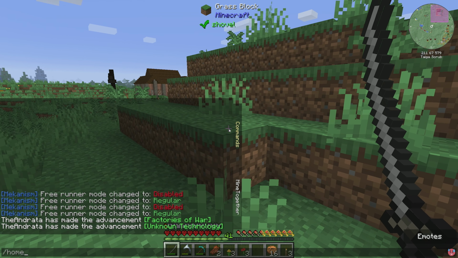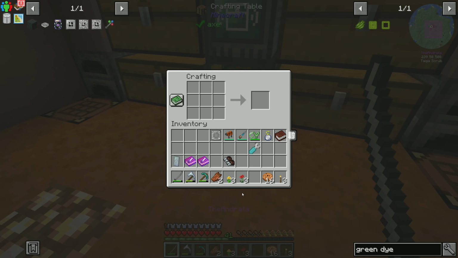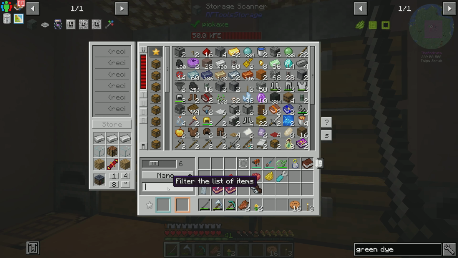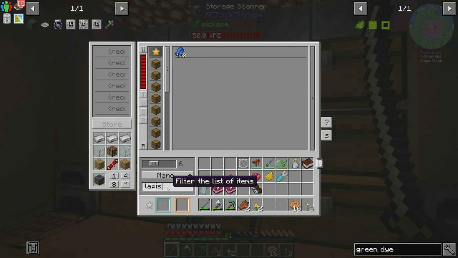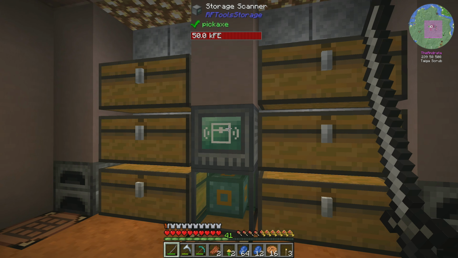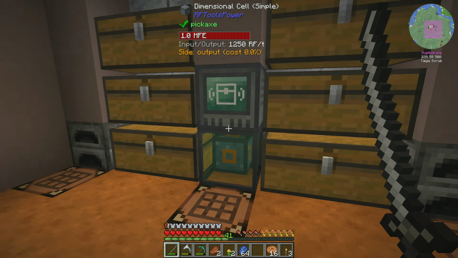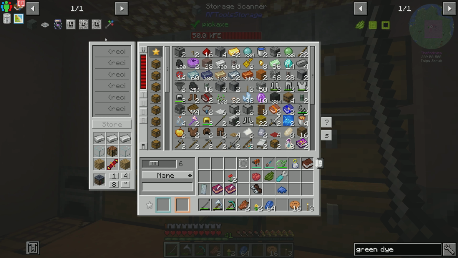We can go ahead and slash home it up, and we can get crafting with some of this stuff. Okay, so poppies is red dye. I don't need to make too much of this. Yellow dye, we'll need just one of these. And then we need some blue dye, or lapis. Not how many I wanted to take out, but whatever. Again, I don't know how this thing works. It's kind of confusing, to be honest with you, the whole storage scanner crafting mechanic thing. But anyway, we got the Morph-o-Tool.